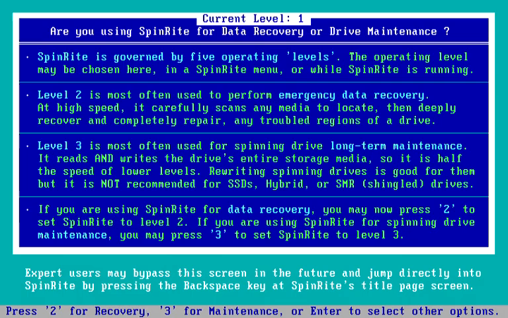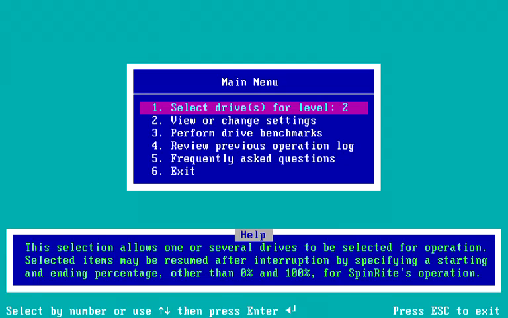I specifically chose that 250 gigabyte AddLink SSD because it's been in service, as you saw, for more than 1,000 hours, and the beginning of the drive, which is a characteristic we see in many SSDs, has slowed down a lot. Anyway, we'll get there in a second. I'm going to choose level 2 because I don't want to fix the SSD because it makes for a great demo. So punching 2 brings us to the main menu, offering us to select drives for level 2.